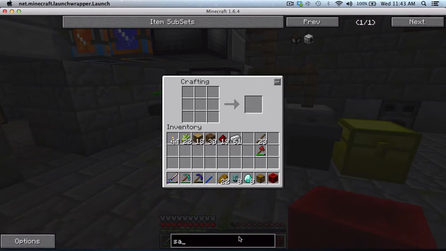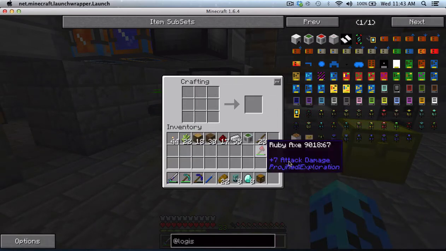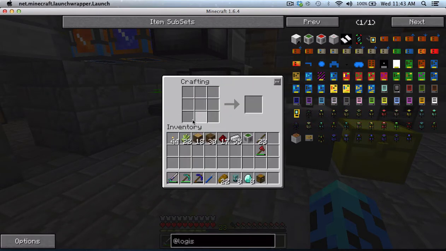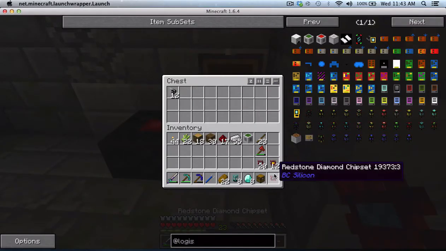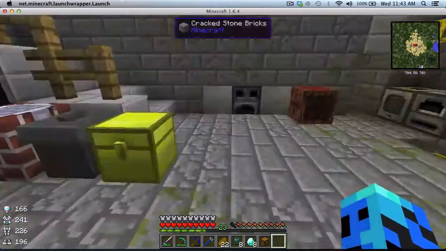Alright, so the first thing we need to make is a logistics power junction. So that's the first thing we need. Alright, got one of those. So next, let's start making some basic logistics pipes. So I need to make some cobblestone transport pipes, and grab my chipsets. Oh, there's more. Just grab them all. I did make a good amount of each, and might need some more gold ones, but we'll worry about that in a second.